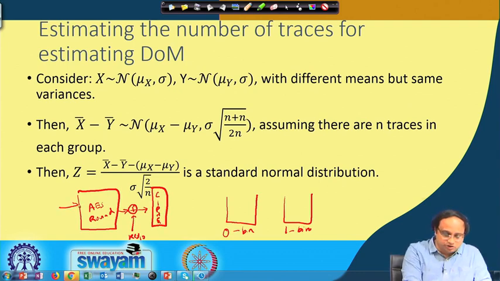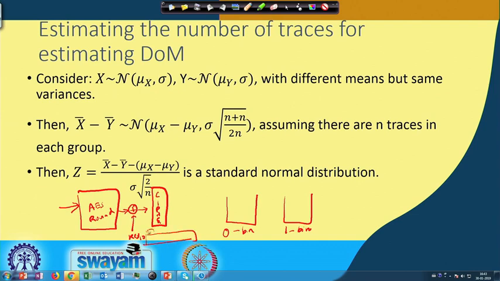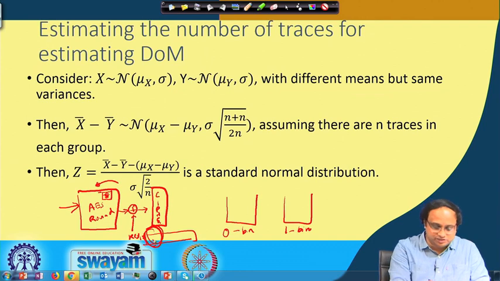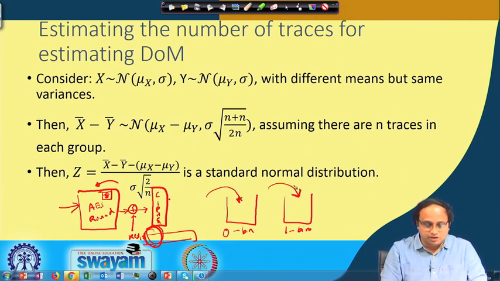What you are doing as an attacker is that from this key you are guessing only a portion of the key, and then you are targeting, say, the last round, one of the S boxes here. You are inverting this S box going to a specific bit, and depending upon the guess that you make for this key byte, according to this guess you get a 0 value or a 1 value from the ciphertext. So, you take the ciphertext, you XOR with the key, you take the inverse S box and you go to that target bit, and depending upon whether the target bit is 0 or 1 you put the power trace into the 0 bin or into the 1 bin. So, now we have got two statistical distributions, one distribution say let me call it x and the other distribution is what we have called y. So, x actually follows a normal distribution.